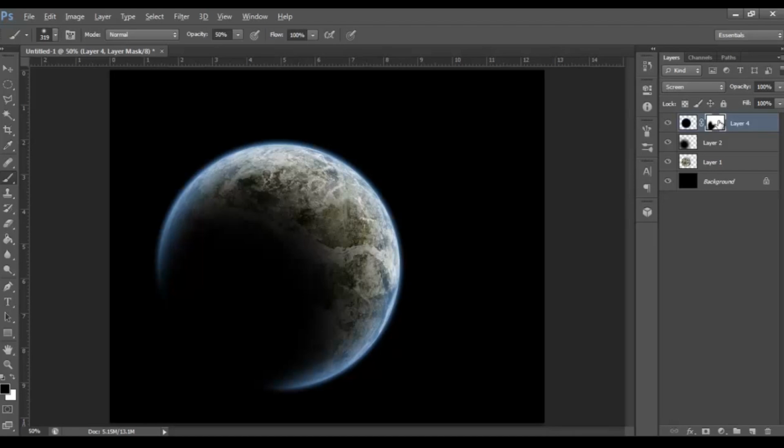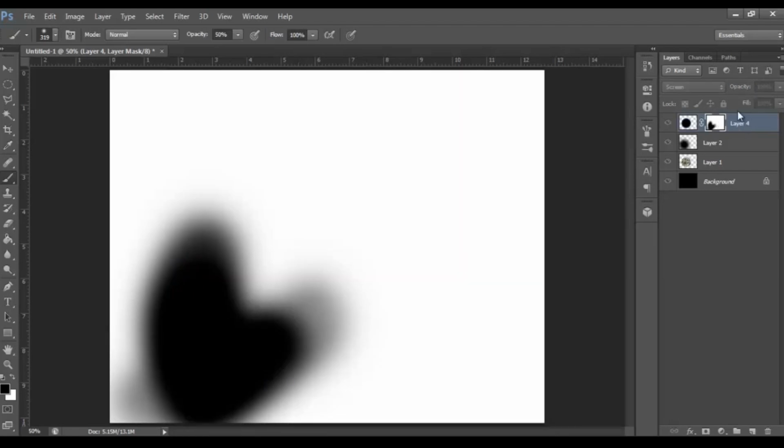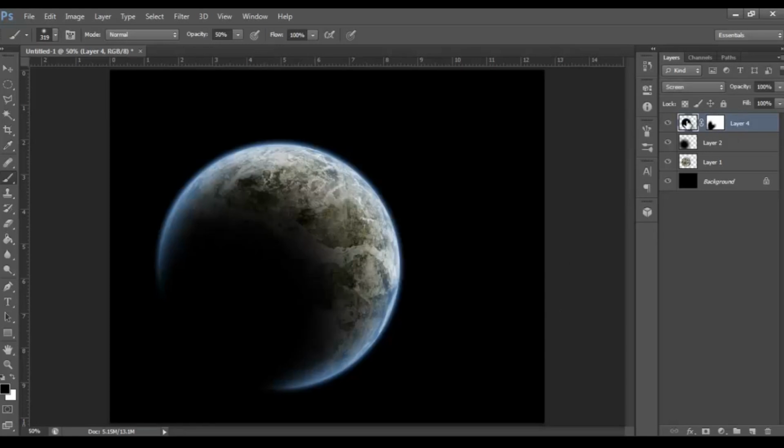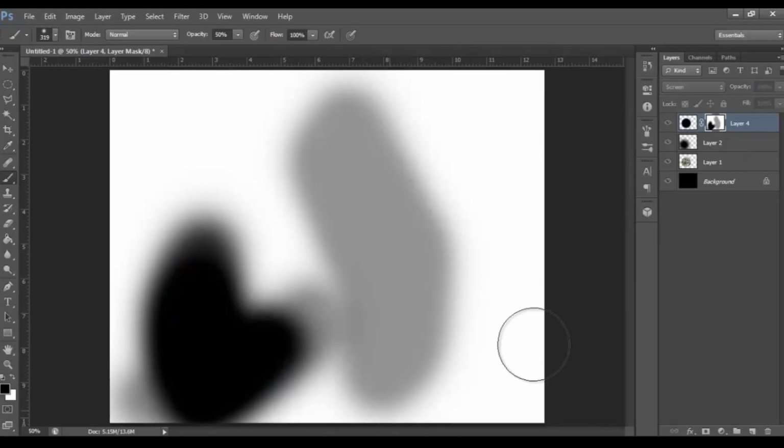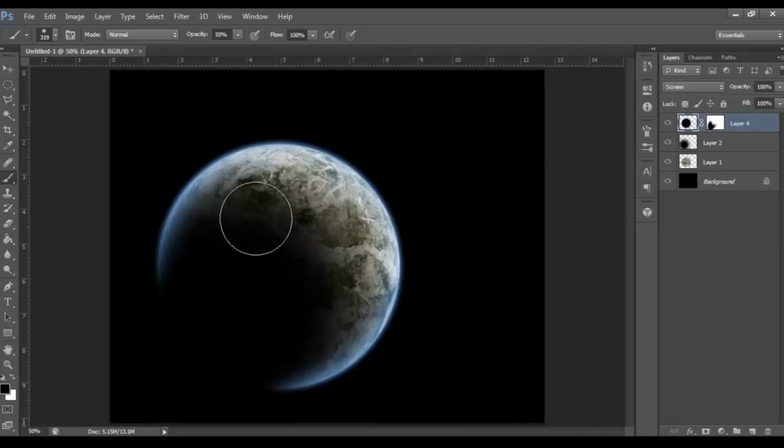I'll just show you what the layer mask actually does, because we haven't covered that. If you alt click the layer mask, it shows you which bits you've masked out essentially. So all the black bits are the bits that aren't going to show, whereas all the white bits are the bits that are going to show. So if we apply some stuff there, you see the glow has gone a bit. Now if we go back to here, see it's a darker color. Okay, just undo that with Control Alt Z.